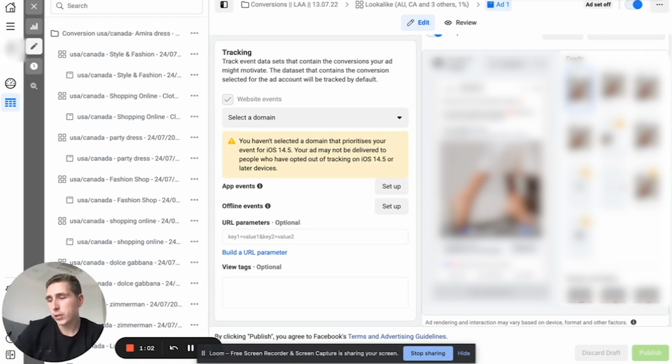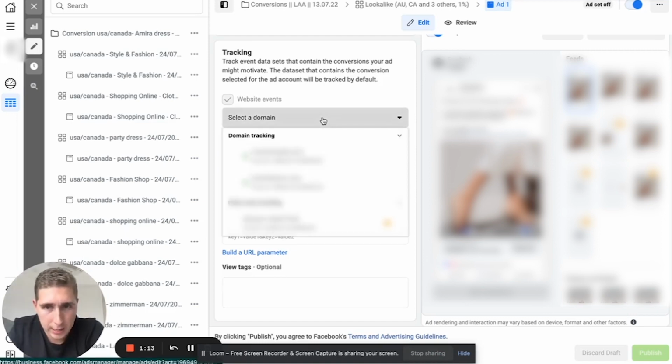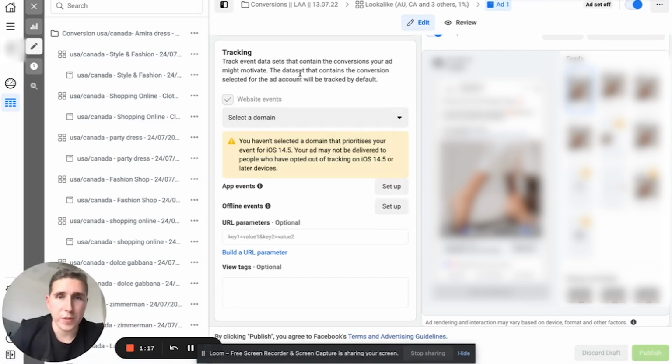Okay, so first things first, starting at a very base level, there's quite a lot of ads that actually haven't got a domain selected. This is a big problem in itself straight out the gate. This is even something that you can do yourself. But basically what this means is we're not going to be showing your ads to about 70% of people that use iOS devices.